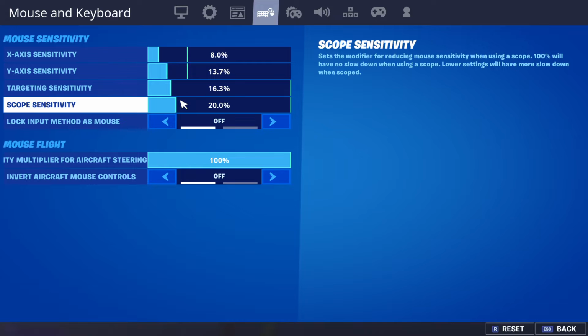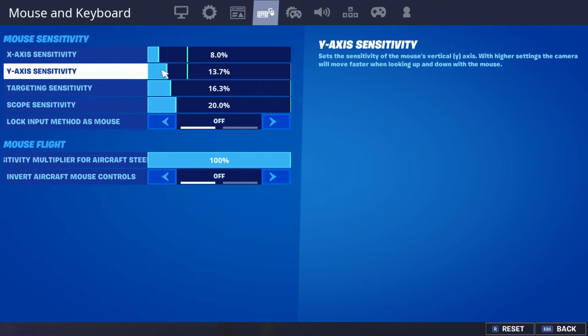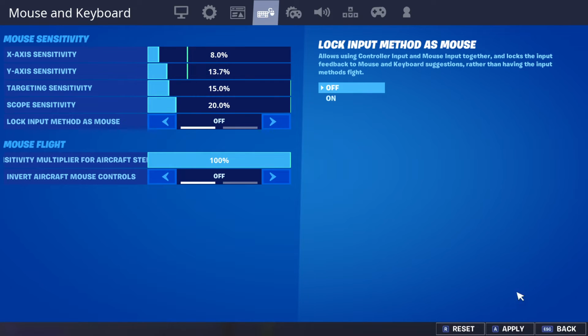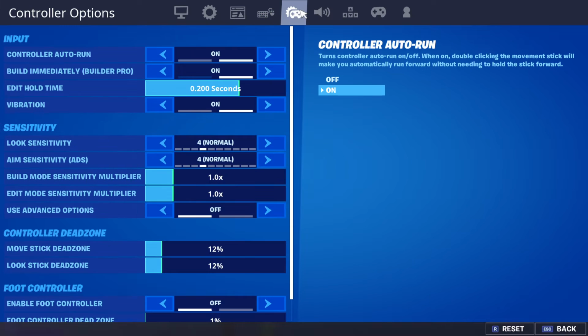Scope sensitivity should be 20. Targeting 16.3. Y axis sensitivity 13. And X axis sensitivity 8. So sometimes I actually do play on 15, so yeah. Copy those settings, pause the video if you need to, okay?